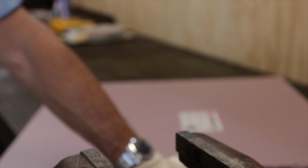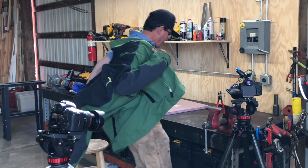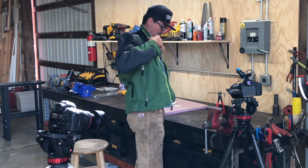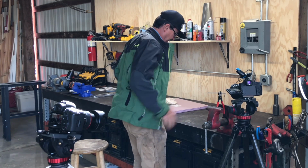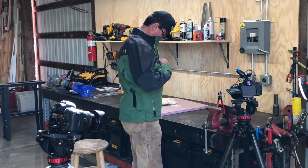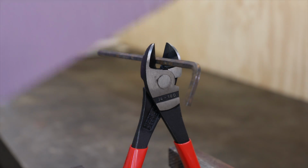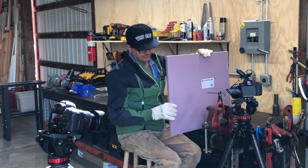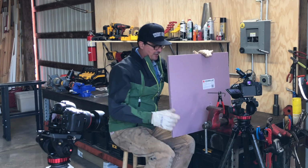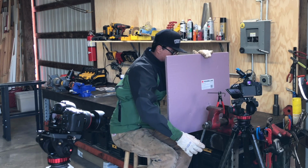Let's go get something really hard. I'm not messing around here. I'm gonna put a jacket on. My arm is exposed. I don't want a piece of tool steel shrapnel going into my arm. All right, we're gonna do some torture testing here. Okay, do I have to say it? Do not try this at home. All right, cue the scary music.